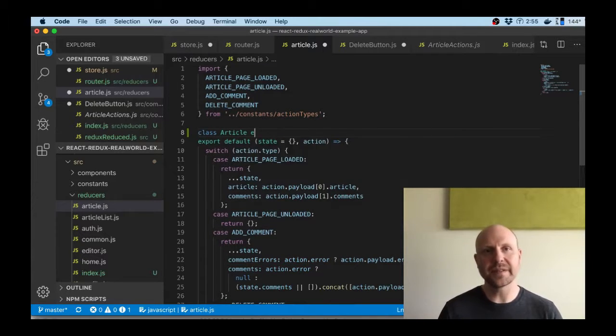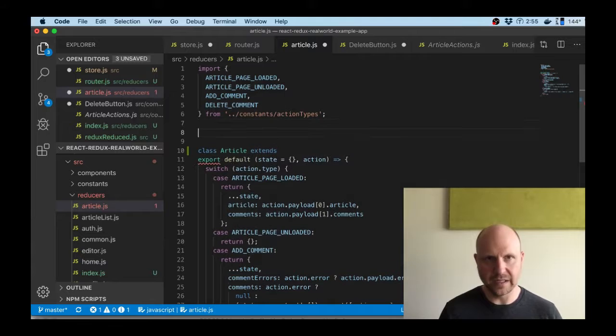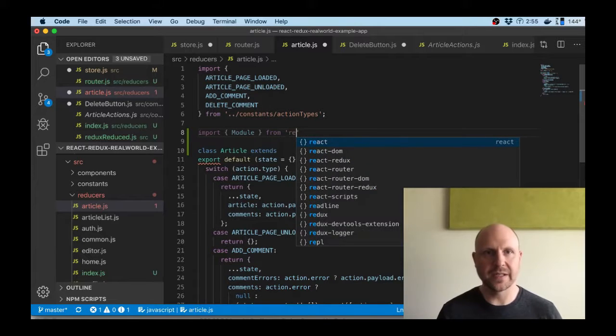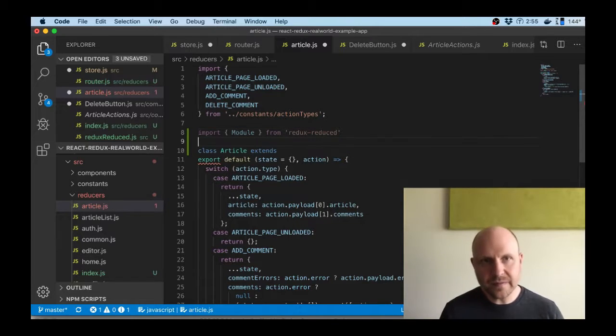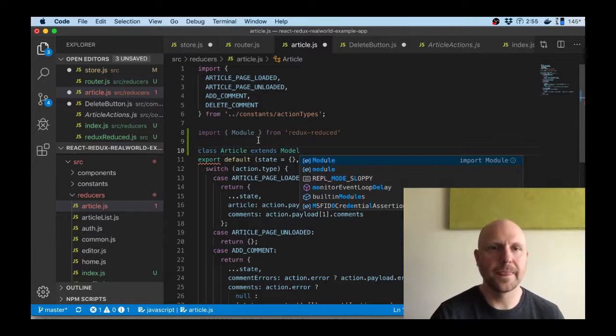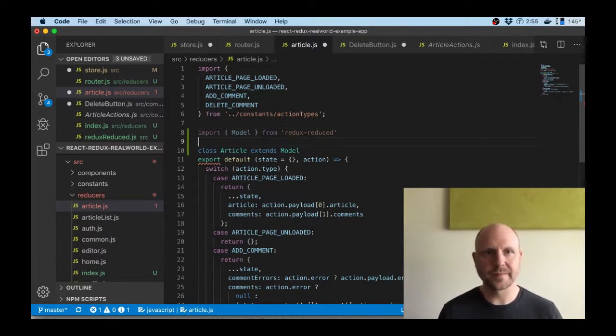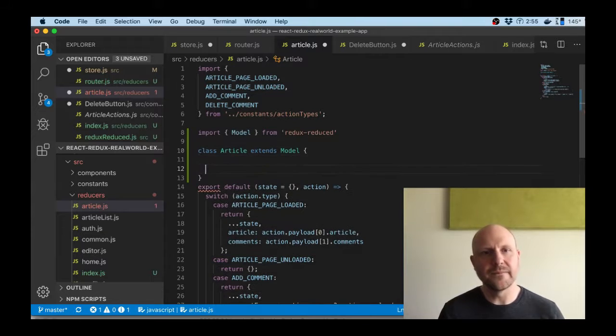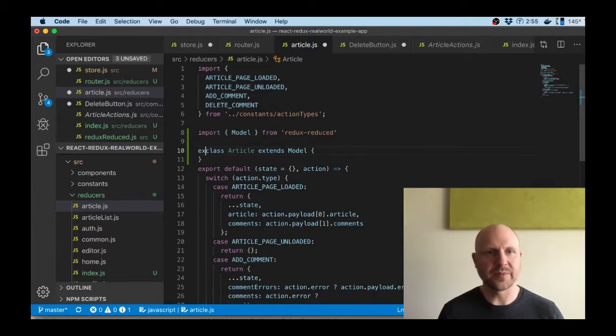Class article extends module, import module from redux-reduced, extends, not module, model, and we have to export it, right? Export default that.